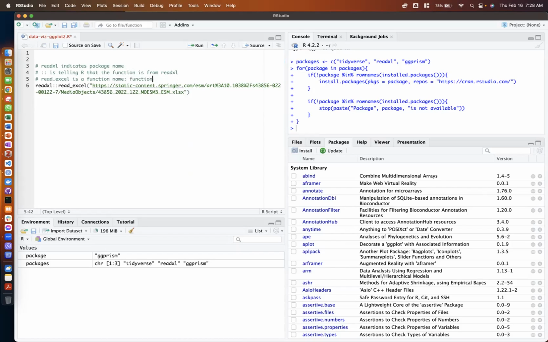A function is always followed by brackets, right? So this is the start. To run this, you can put the cursor anywhere and then click run, or press Control+Enter. Or if you're using a Mac, that is Command+Enter, to run that command line. Okay, so let's do that.